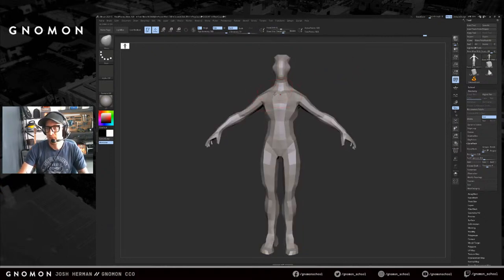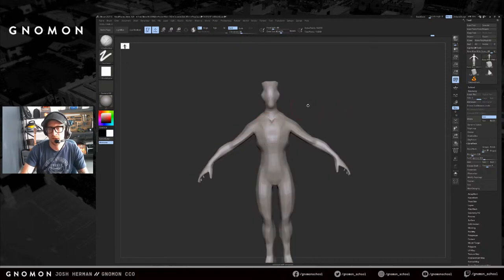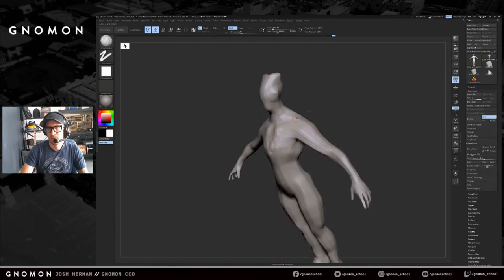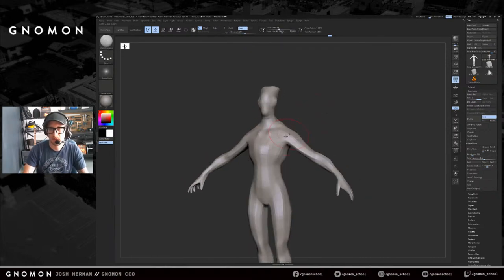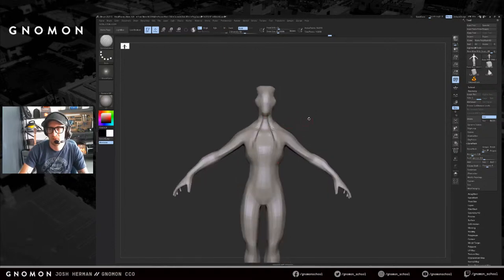I feel like we need a theme or something with this character. So what I'm going to do is subdivide it a couple times, so there's just some more information here, and we're just going to start sculpting. Often what I do when I'm not sculpting with reference or just making something for fun is I'm going to start looking for happy accidents. So I'm just going to be doing shapes. Right now I'm using the Dam Standard brush in Alt, and I'm just scribbling across it, making shapes, making things that maybe follow anatomy, maybe making shapes that go the opposite of anatomy, and just seeing where those things go and what they do.